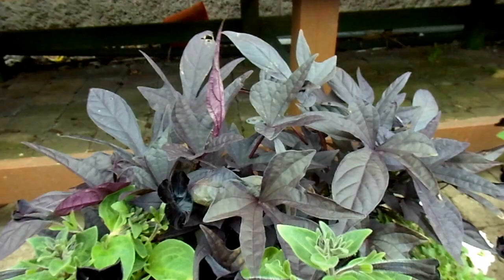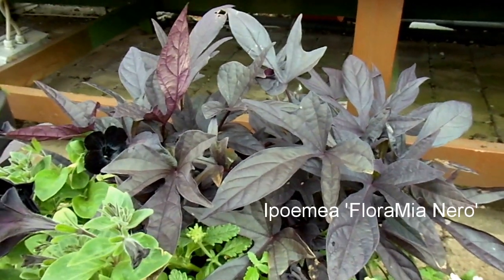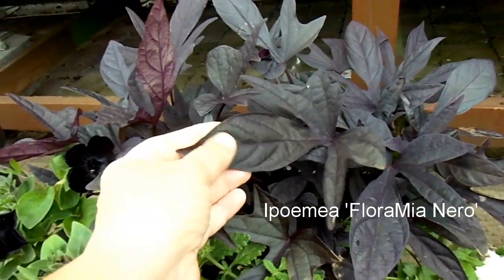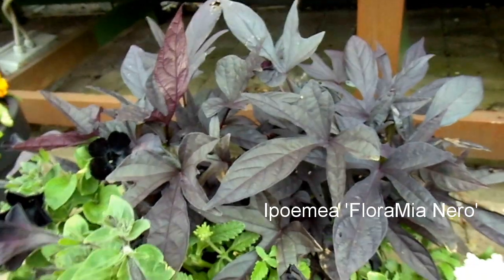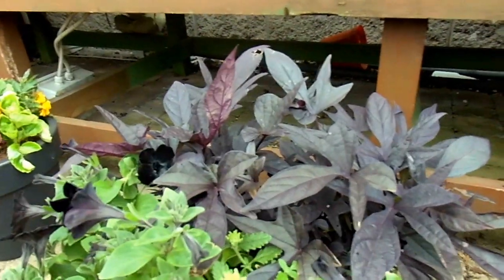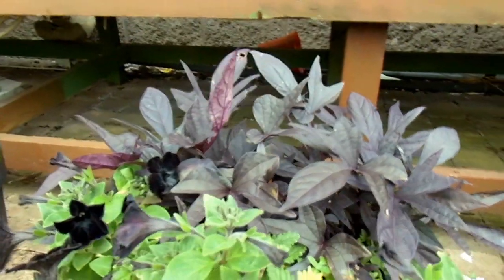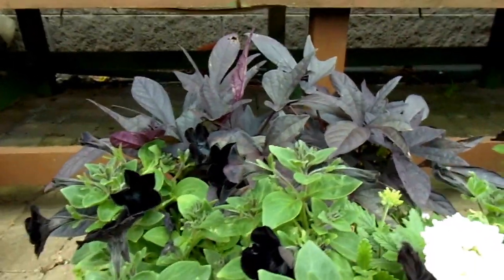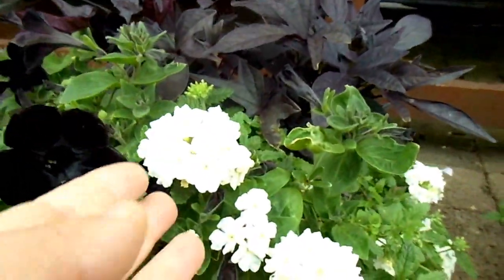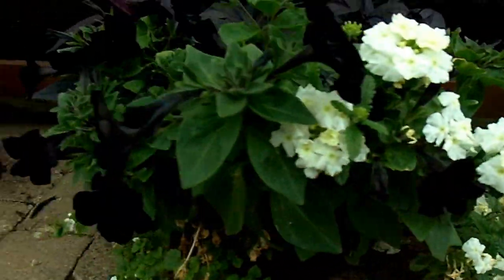This plant at the back — I can't remember the name off the top of my head but I'll put it up in the video — I had this plant two years ago. It's a sweet potato cousin. I lost it last winter; I brought it through the first winter in the house at a ten degree minimum, but I lost it last year in the greenhouse at the five degree minimum, so maybe that's the lesson there. They've put that in the pot together with some white bedding plants and there's a trailing one down there at the back.